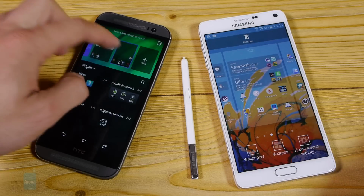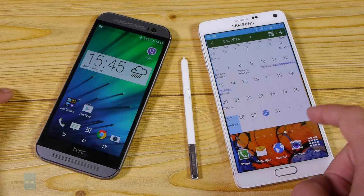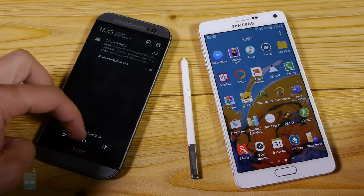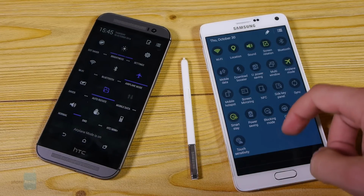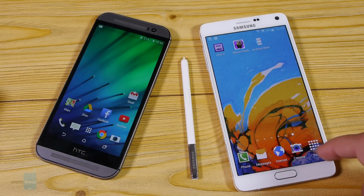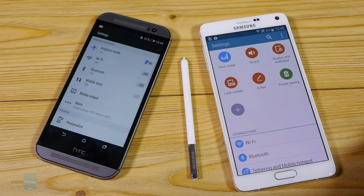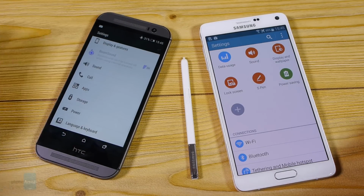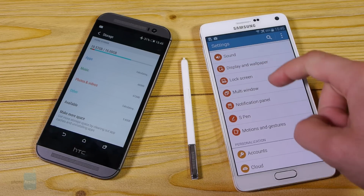The Note 4 is not a slouch by any means, but there is this slight but noticeable stutter every here and there. The difference in CPU performance between the two is not huge, but the new Adreno 420 graphics in the Note 4 is, and that's what allows the otherwise more resource-hungry Quad HD powered Note 4 to run practically on par with the M8. When it comes to gaming, of course, we should also point out that while most Western markets will get a Snapdragon 805 version of the Note 4, other markets, mostly in Asia, will get a different version of the handset, powered by Samsung's own Exynos 5433 chip.